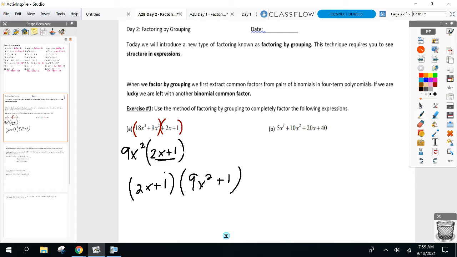And there is nothing I can take out. But I can take out a 1, right? You got to take out something, okay? So that's why I took out a positive 1, and what was I left with when I take out a 1? 2x plus 1. And I need it to be the same as whatever was left in the other one, okay? Good question. No other?